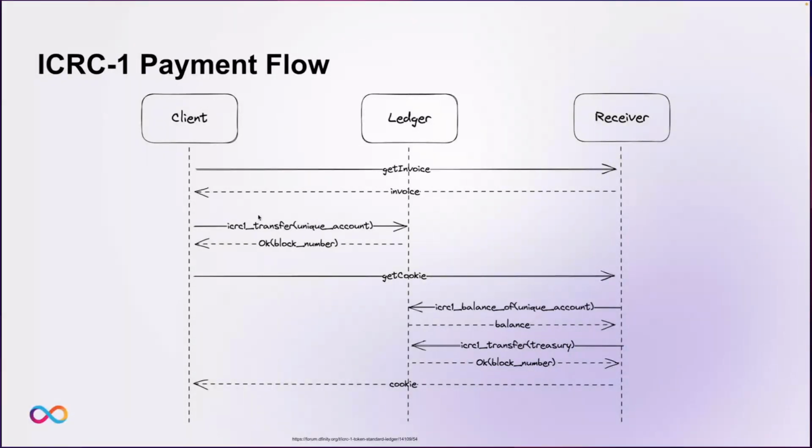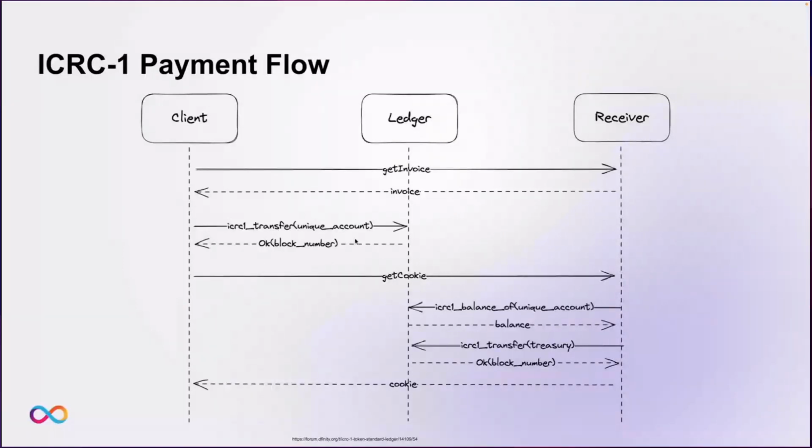And the account that I get back in this invoice is based on the caller principal. So I derive the account based on the principal of the caller. And then I send this invoice back to the client. The client transfers the amount to this unique account that is based off of its own principal. And so this is the transfer. And then we call get cookie, which is the method to get a fortune cookie, as basically our notify. And that way we say, hey, I paid, now give me a cookie.